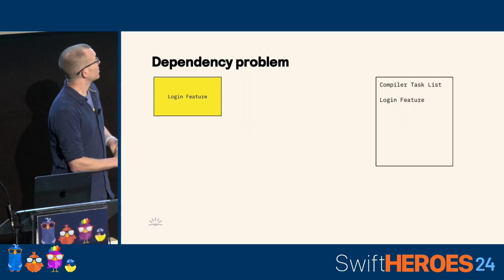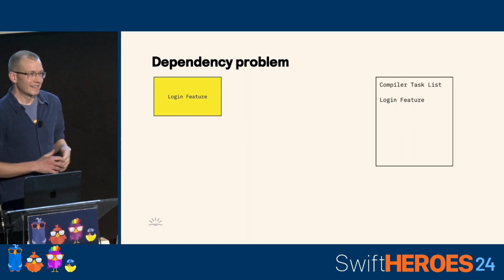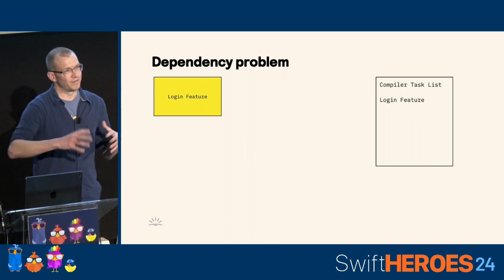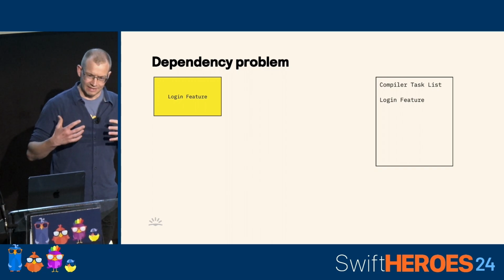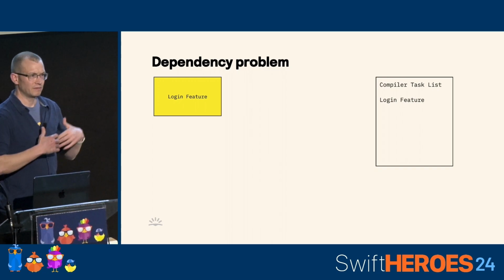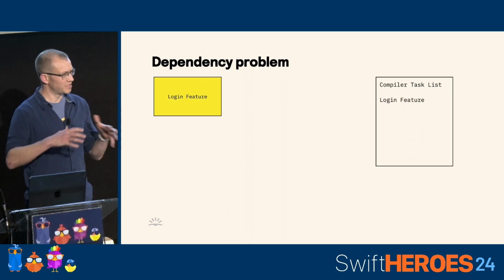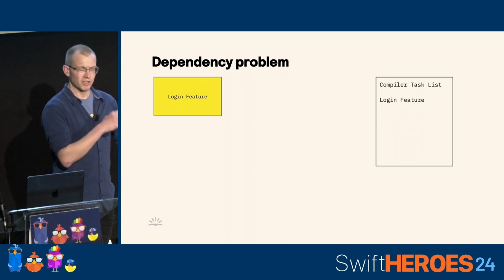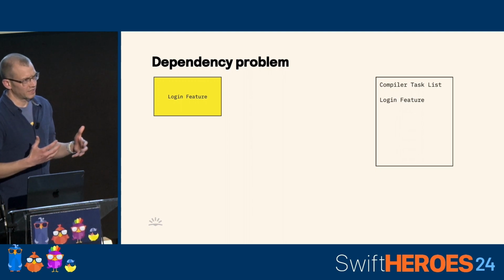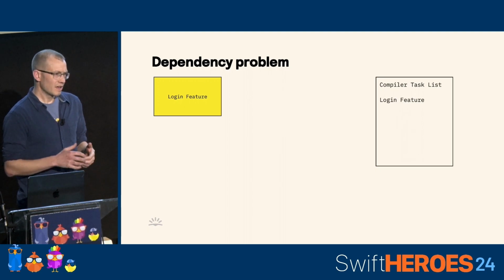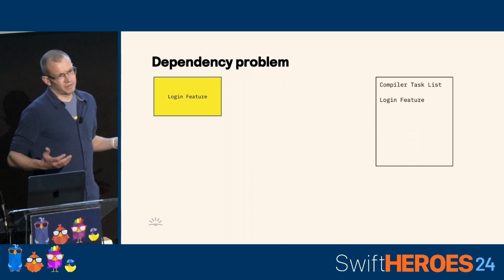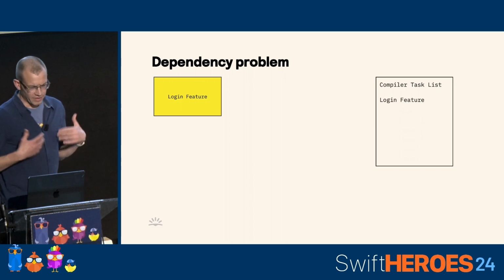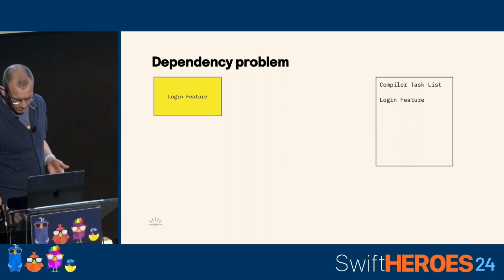Okay, so I'm going to start small, right? I'm going to go through a journey of how dependencies build up, and the point of this is really, there are lots of developers in this room. You may be somewhere on this journey, you may end up where Skyscanner did, or you may be halfway along there, or you may be just starting. So this is a way to hopefully introduce this topic for anyone who's in the process of building an app.